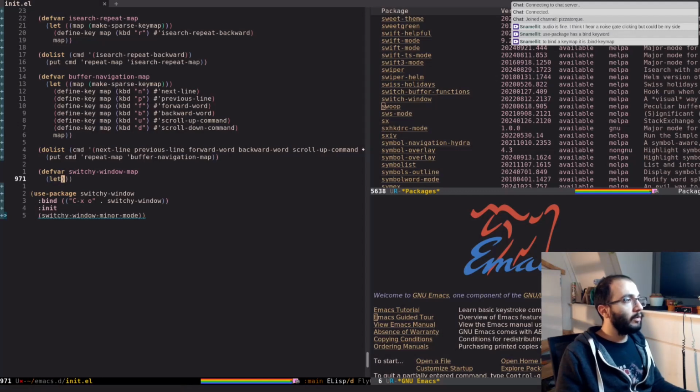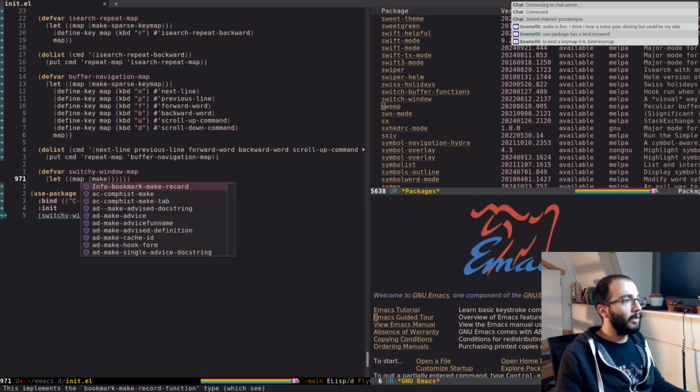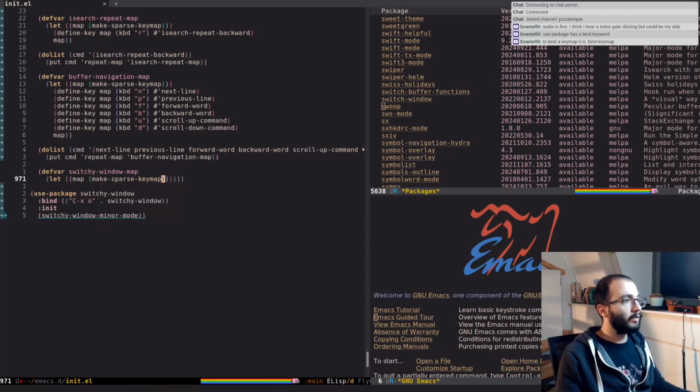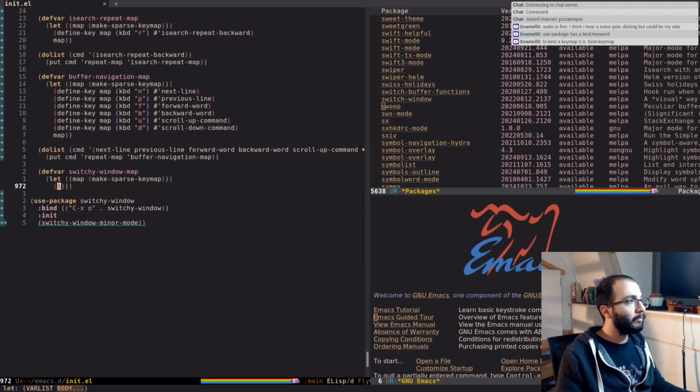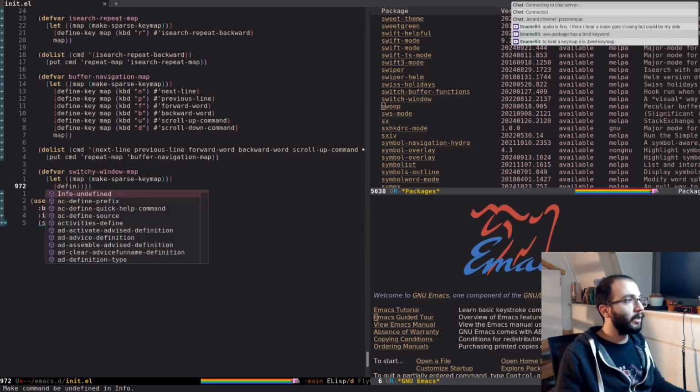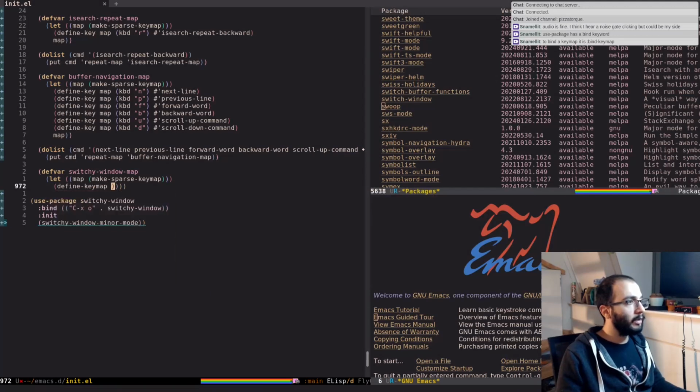And I'm gonna let map and make sparse key map. So the reason why we make a sparse key map, I'm not really sure why. But this part I know. We define a key map, right?